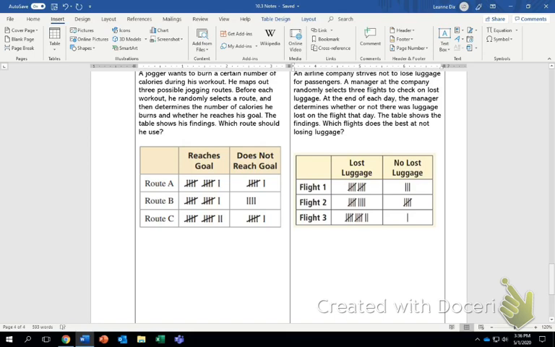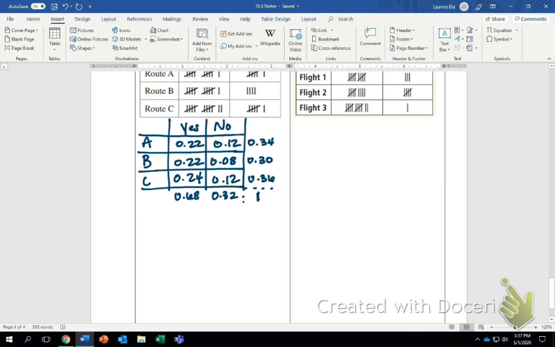So again, we're going to create our relative frequency table, and that's going to be the one with the probability and stuff, and then we are going to figure out all of our pieces. So I'm just going to pause it really fast and just do it on my own so I don't waste your time. So again, how I got all of these numbers is I took the tally marks in each cell. So like route A, where he reached his goal, he had a total of 11, and I divided it by the total. So like 11 divided by 50 is 0.22. So I just wanted to show that to you really fast. That's how I got all these values.